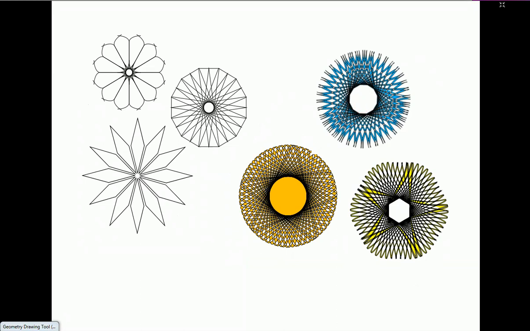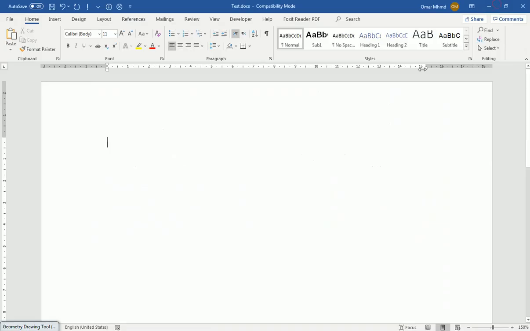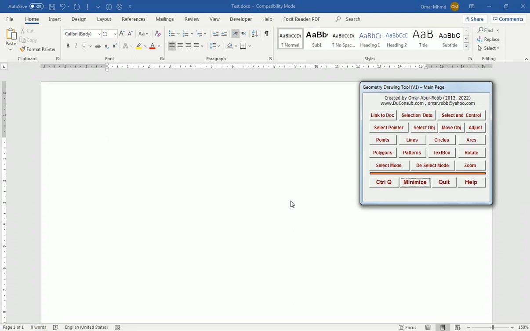After that, I'm going to discuss how we can draw geometric patterns. There are two types of patterns. These are shapes rotated around itself, and these are spirographs. Both can be created using the system. Let's return the panel to its location.